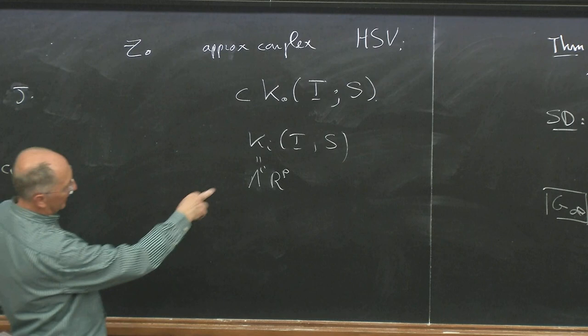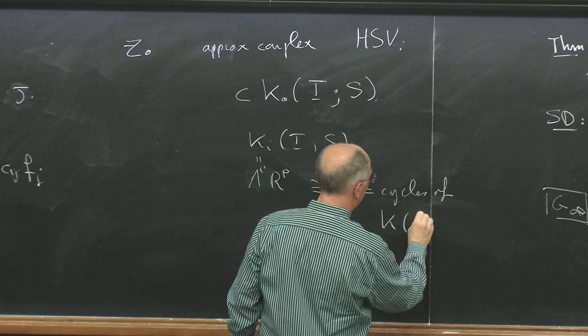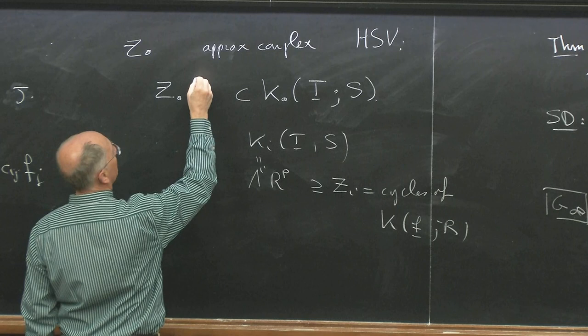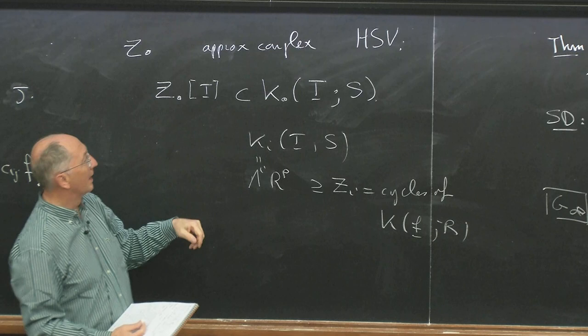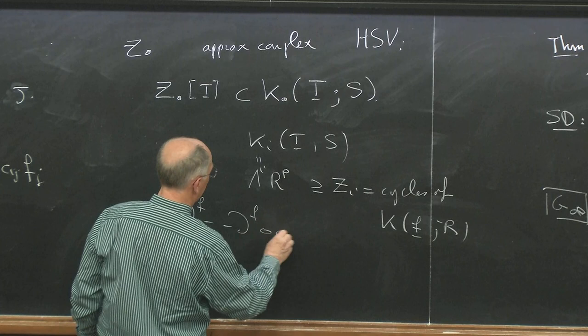So inside this thing, you have the cycles. This will be the cycles of the Koszul complex on the F's over R, okay? That's the sum module here. And so this will be the subcomplex that you have. So you take the cycles, you extend to the T's. So if you want, you take the elements there, but you take coefficients that are cycles, okay? And this is indeed a subcomplex because when you apply delta T and delta F, this is minus what you obtain by applying delta F first and then delta T. So this will show that this is indeed a subcomplex.